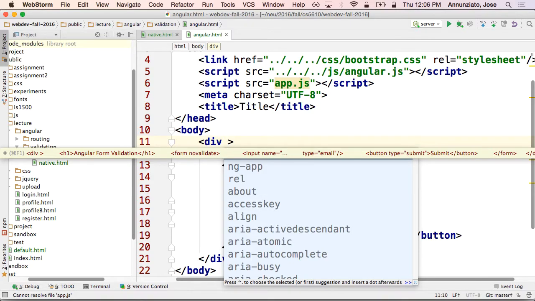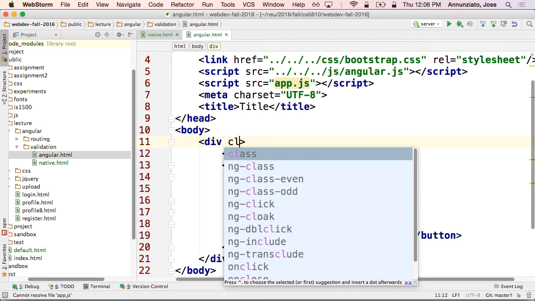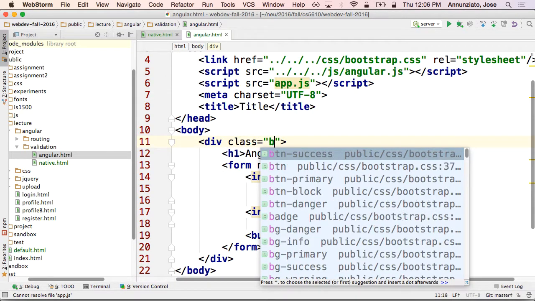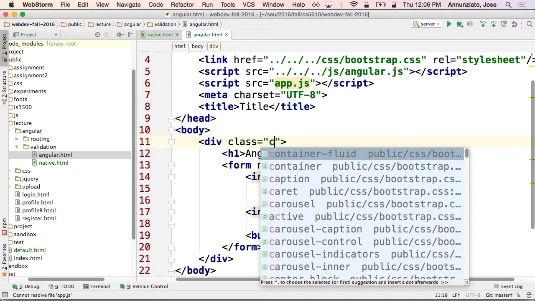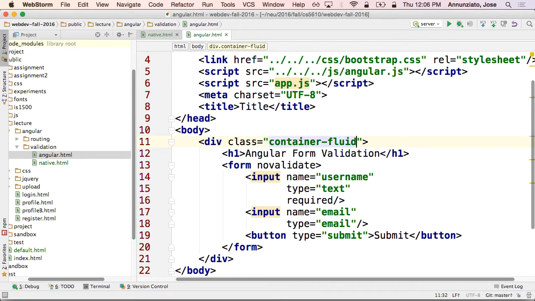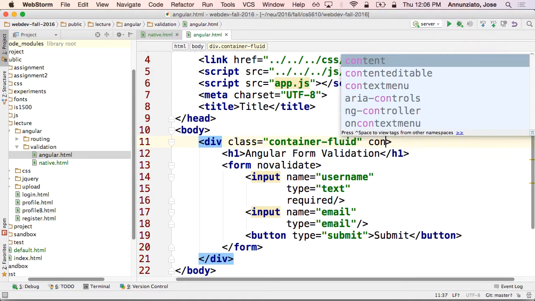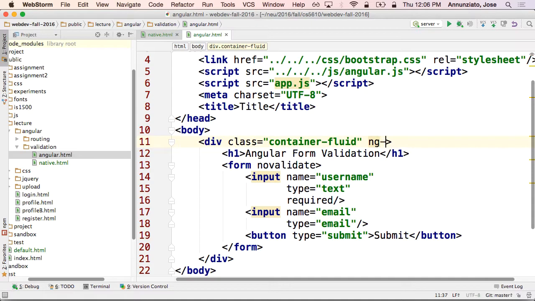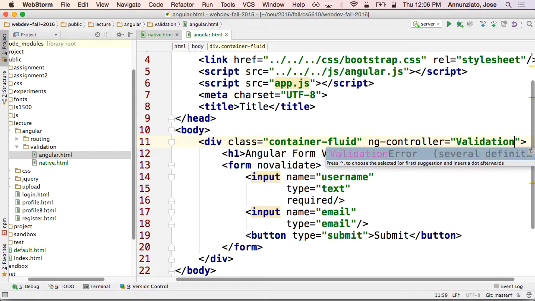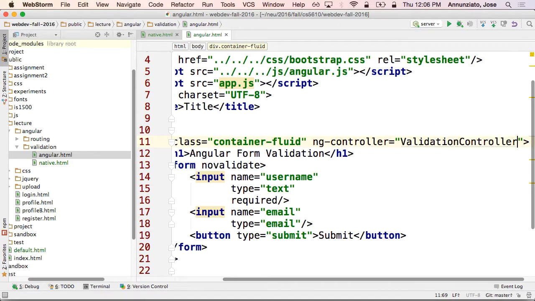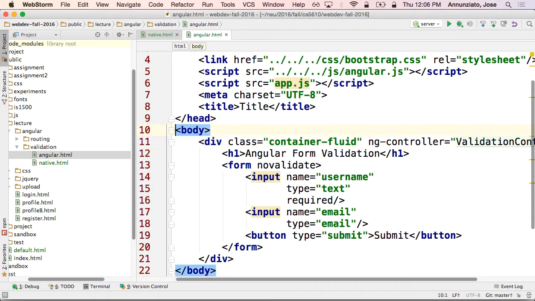All right. So let's bring in the class container-fluid and declare a controller here, the ng-controller, and we'll call it the validation controller.